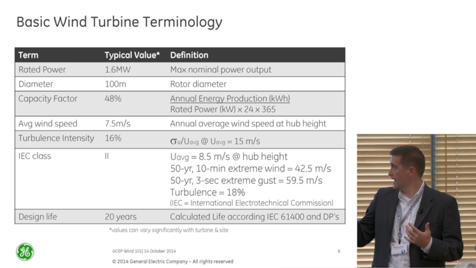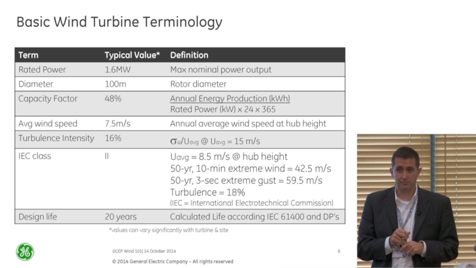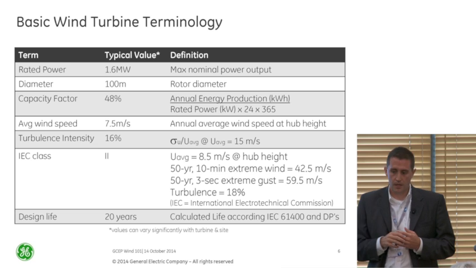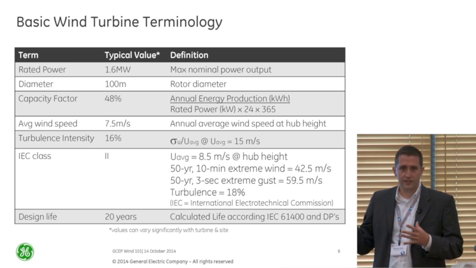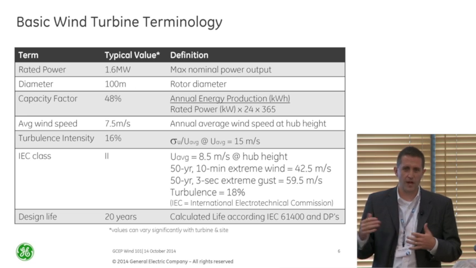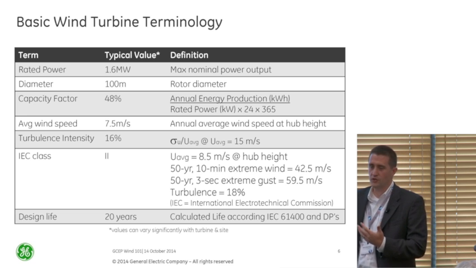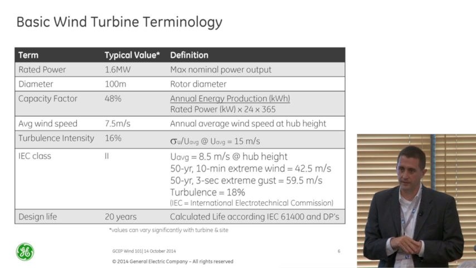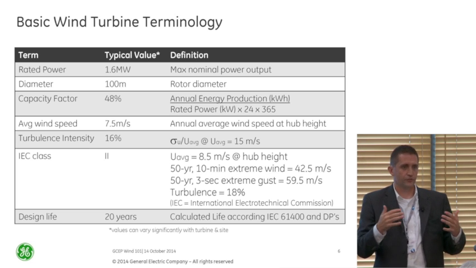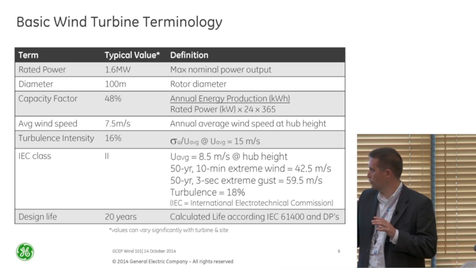In the US, most of the time, if you're above 7.5, you have a pretty good economic case. Most of what was developed 5 or 10 years ago was really closer to 8.5 meters per second. If you look at, say, Germany, where they have lower wind speeds, they'll do it at 6.5 meters per second. But if you drop below 6, it's really, really hard to make the economics work. And in the US, if you drop below 7, it's still pretty difficult. So that becomes really important. Associated with that is a turbulence intensity factor. We'll go into a little bit of that detail as well, but that's important.